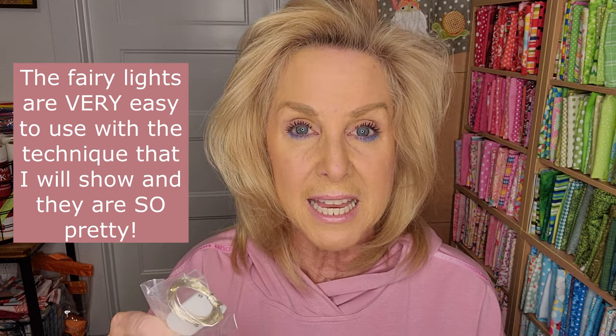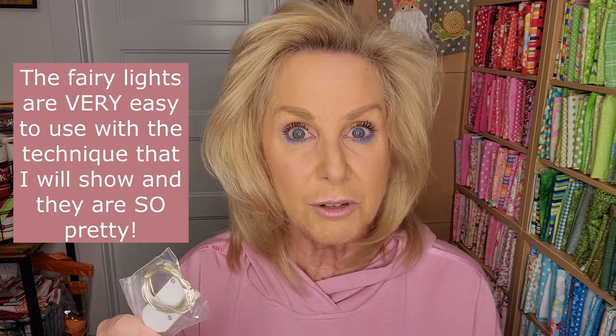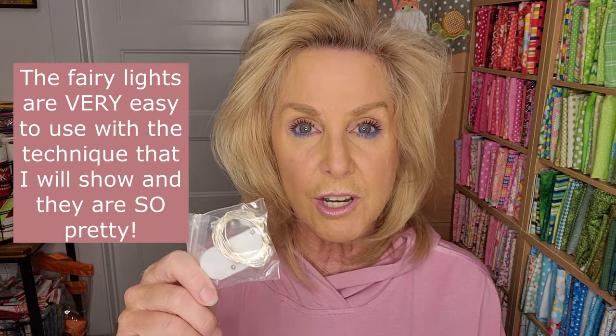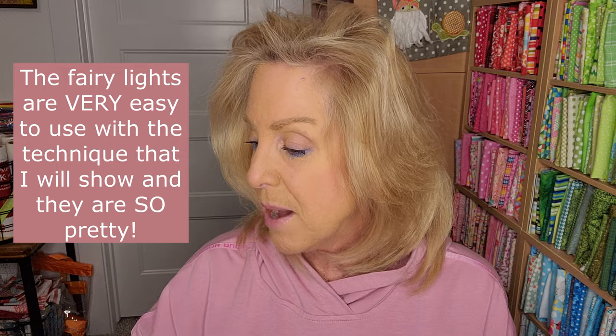All right. So the fairy lights are in the embellishment kit and some decide not to use the fairy lights and they decide to use rhinestones. Some, if they want to use bling instead of the fairy lights, totally optional. Absolutely can do that. No problem. Whatever works for you. But I'm going to show you how to install the fairy lights.